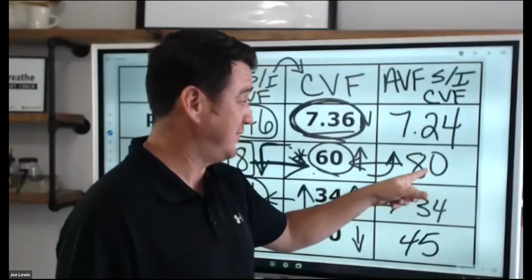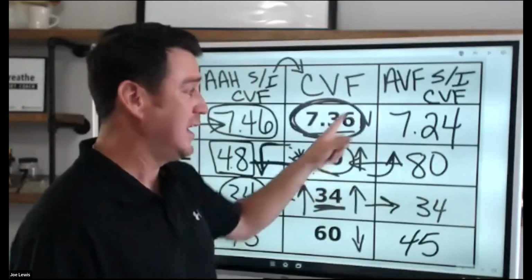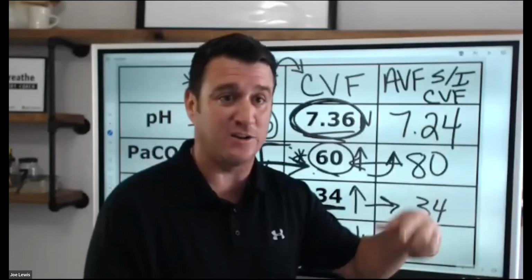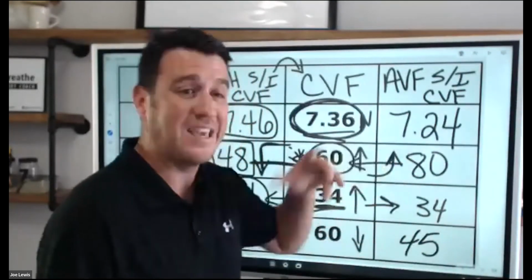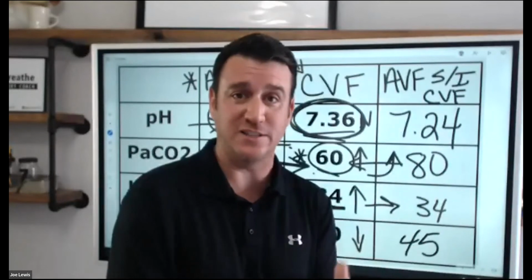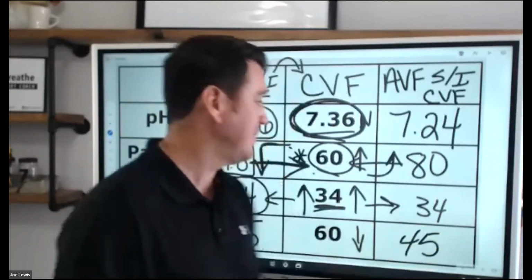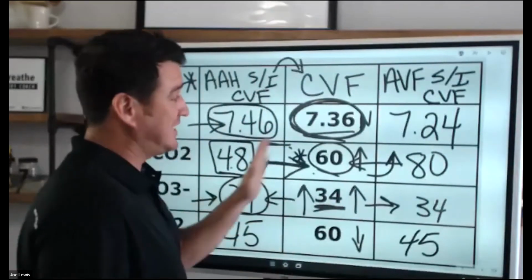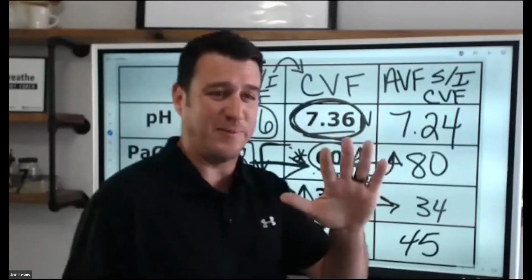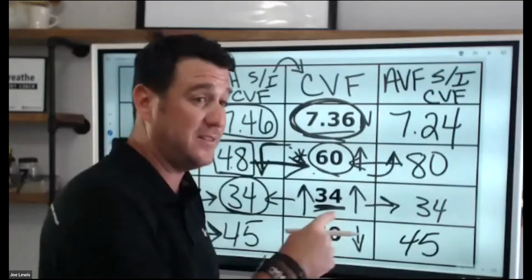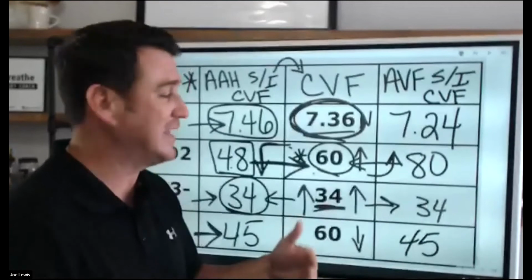In 30 to 45 minutes, if you can get that CO2 back down to 60, this person doesn't have to be intubated. The need for escalation of care to mechanical ventilation, we can avoid with our non-invasive strategies if we can make it happen relatively quickly, okay? Now, we've talked about 6 different examples, really 5 because the normal one doesn't really count, but I'm going to keep it in the picture because I want to put all 6 of these together.